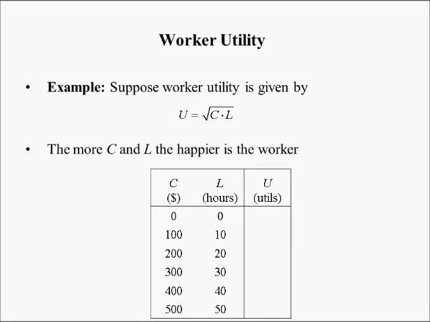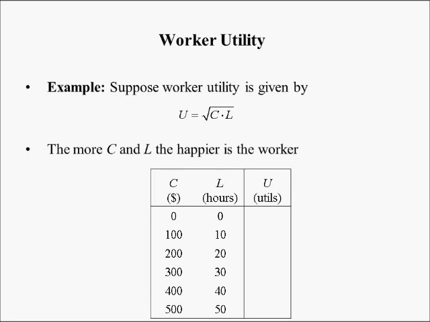In this chapter, we derive the labor supply curve because workers supply their labor. And it all begins with the concept of utility and workers maximizing utility given their constraints. The first thing we're going to do is examine a utility function and understand how they work. Suppose the following function, and there are many functional forms you could use, but let's just use the following simple one. We have utility equal to the square root of consumption times leisure.